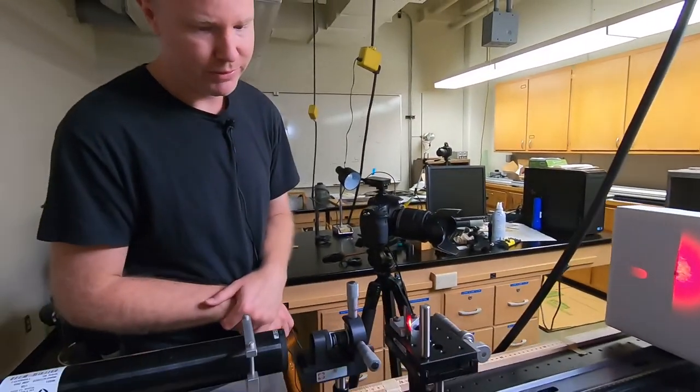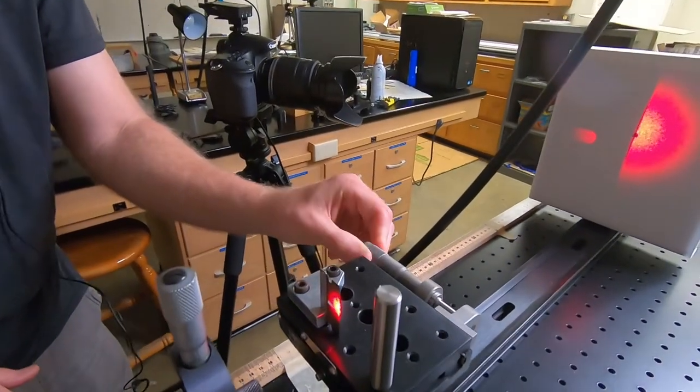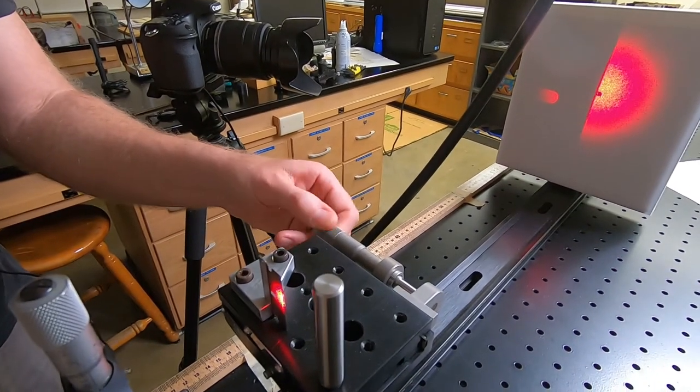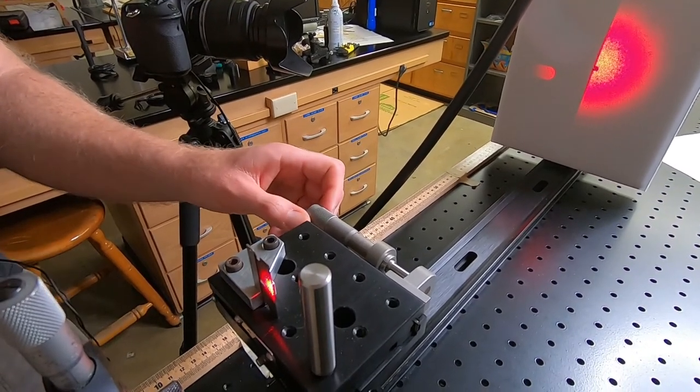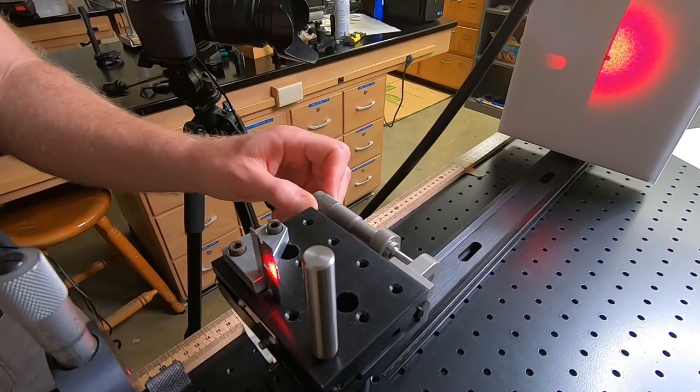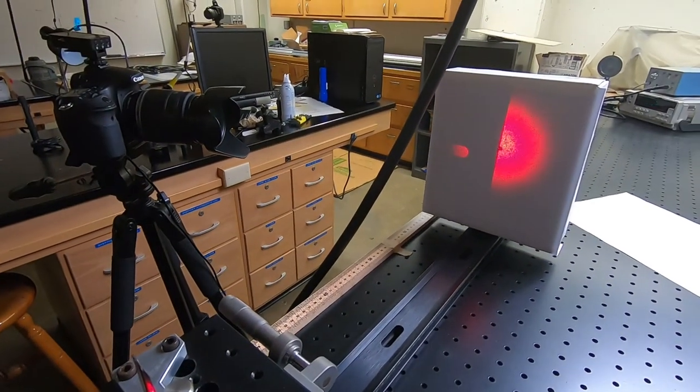I have one adjustment here, which is to turn this micrometer and move the razor blade slightly left and right. The razor blade is on the order of between five and ten centimeters away from the pinhole of the spatial filter. Eventually I'll remove this piece of paper and we'll let this pattern go all the way back to the detector at the end of the table here. I put a piece of paper on the far end in front of the detector, and you can see the ripple pattern a little bit better. This is the diffraction pattern off of a laser beam. You can see that the first central maximum is a little bit brighter than how it eventually spreads out, and then you see some nulls and some local maxima.